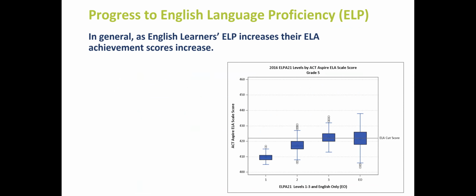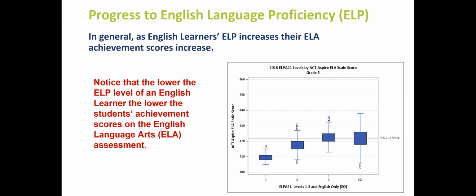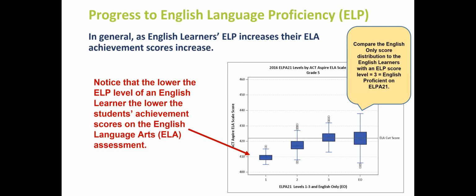So progress to English language proficiency in general, what we know from our data and just in general about English learners is that as their English language proficiency increases, their content scores also increase. So take a look at the graphic. Notice that the lower the ELP performance level, a 1 is emerging, a 2 is progressing, and 3 is proficient. EO stands for English only, or students who were never an English learner. Notice that the lower their proficiency level in English, the lower their content score in English language arts. So we need to account for this, and we need to not disadvantage schools that are serving these students with this model. So if you compare where our proficient students are with our English only students, they have pretty similar distributions. So we need to account for these kids' English language proficiency level when we're running our multi-level residual gain model in the content areas of English language arts, math, and science. So that's what we do.